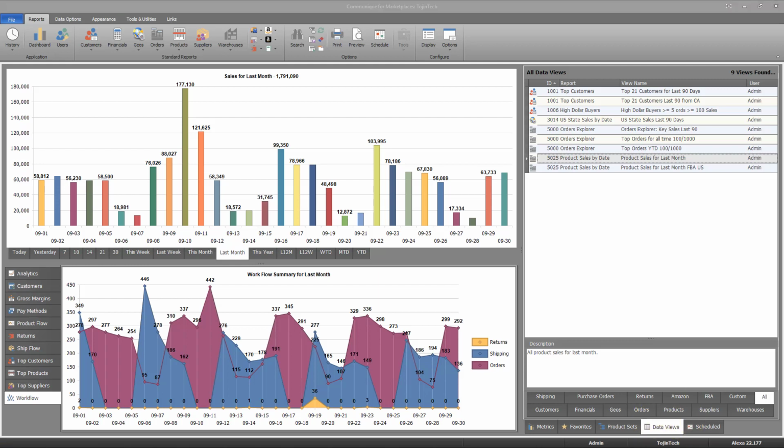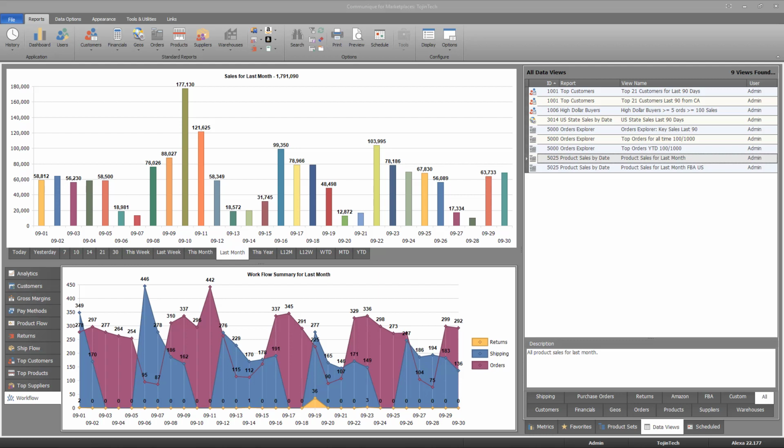This concludes our presentation of the Data Views feature with Marketplace Reporting. In summary, there are no limits to data views, so you can add as many as you want to any report. Use any of the many data filters for a data view to zero in on the data you need. Once data views are created, it's quick and easy to generate the same reports with the same filters over and over again. Data views are dynamic with results based on the filter criteria and not the data. Due to the dynamic nature of data views, report results will change over time. This is the desired outcome and fully expected.